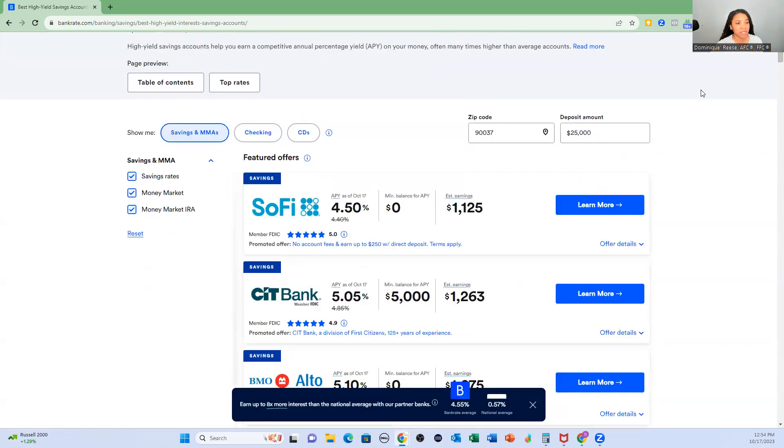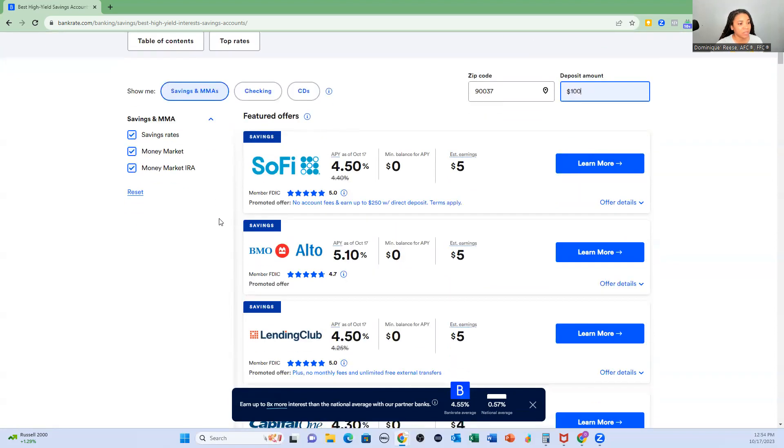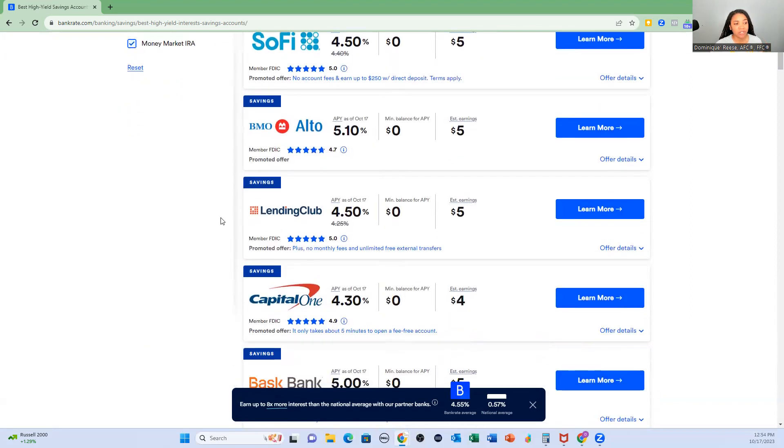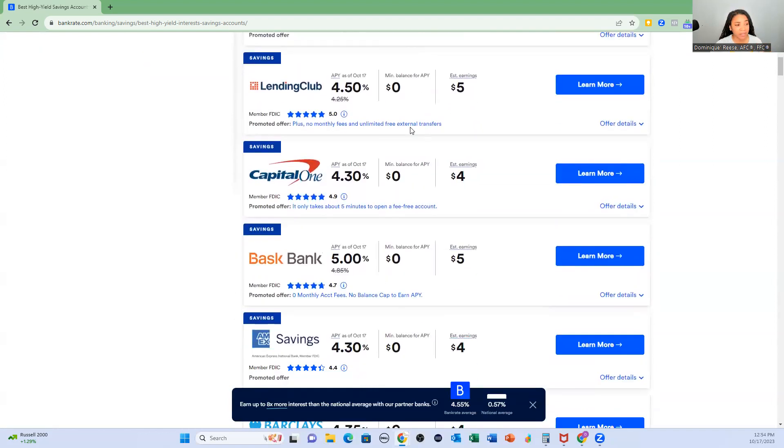Don't take such resources for granted. Right here, you can put in your zip code, you can put in the amount — let's just say we want to start with $100. Here you go. Now you get to see which institutions are offering a certain type of account for the amount of money that you have. Do your due diligence. Read the fine print. Make sure there aren't any unwanted fees, and make sure you understand how much you need to put in there, if there's any minimum balance fees. Look through this, read through it, compare them, contrast — what might be best for your personal financial situation.